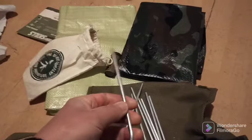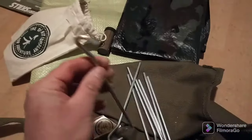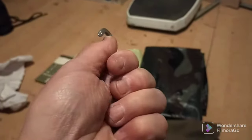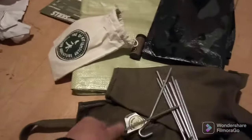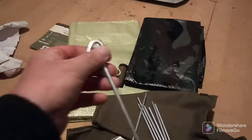I think the kids will be able to give them a good solid whack with that mallet, and they're not going to deform. They're not aluminium. I think they're steel or stainless steel. I'm not sure on the metal construction. It's not a cheap aluminium one anyway. So yeah, there's a bit of durability there.